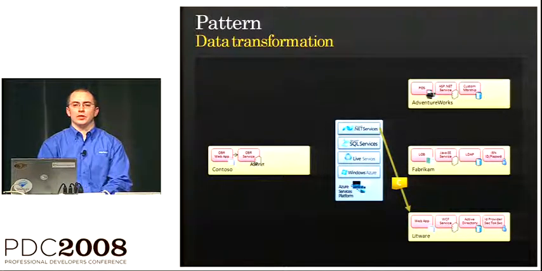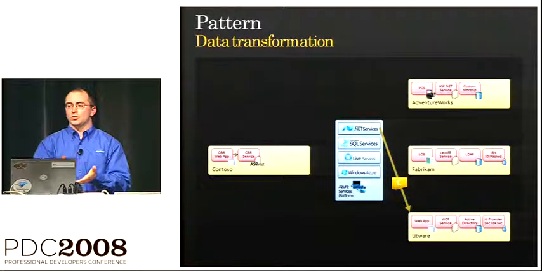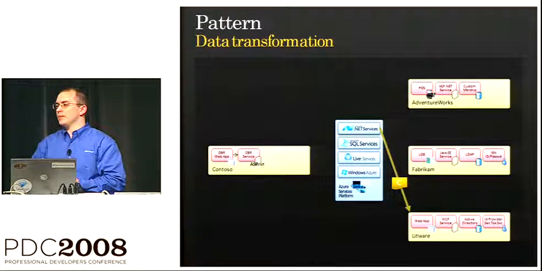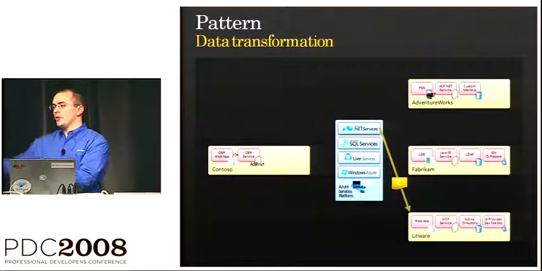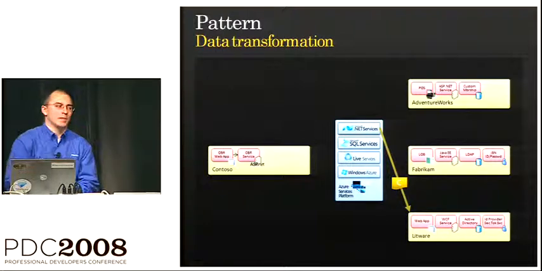What this pattern shows is that you can utilize workflow services, so that when you send the message into the .NET services, you can utilize workflow services to take that message that's coming in, provide some sort of a transformation on it, maybe transform it from one format, one type of XSD or schema, into another format before you then relay it to the endpoint. So that's the important thing to note within this pattern.